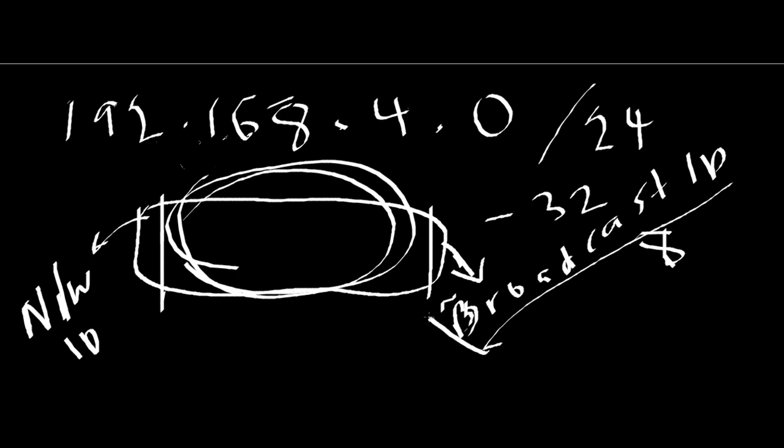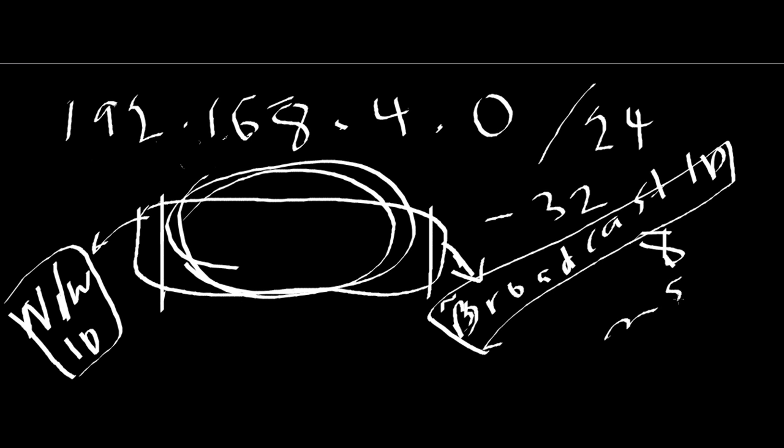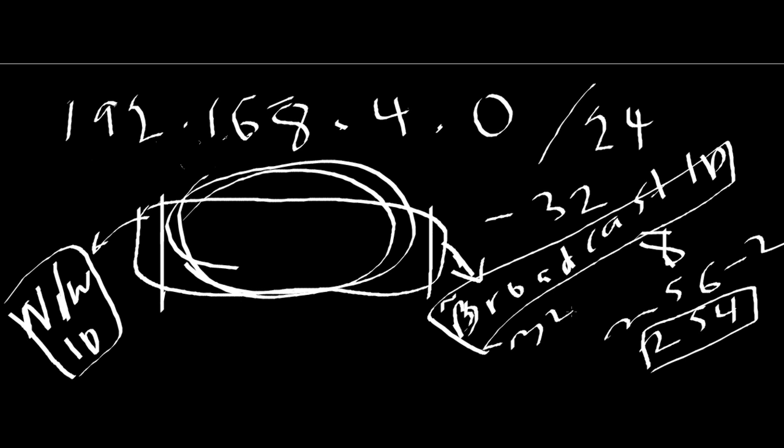So because these two are not assigned to the host, what you normally do is, when you get your full number of IP addresses, let's say you get a number like 256, automatically you have to take away 2. So what you actually have to give to your hosts is 256 minus 2, which gives you 254. Now these are the assignable IP addresses. If you have 32, you take away 2, you are able to give only 30 out. The other 2, like these parts of the bread, are not for the host. They are known as the broadcast and the network ID.